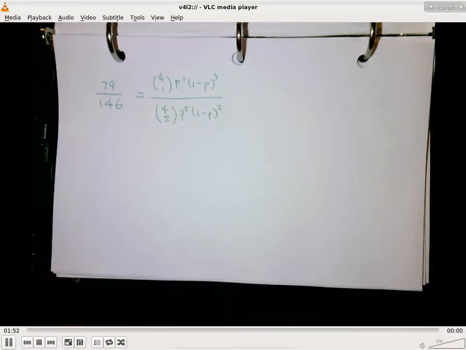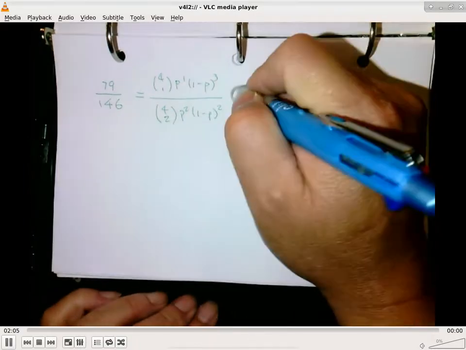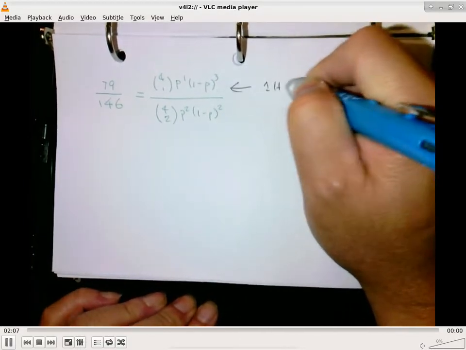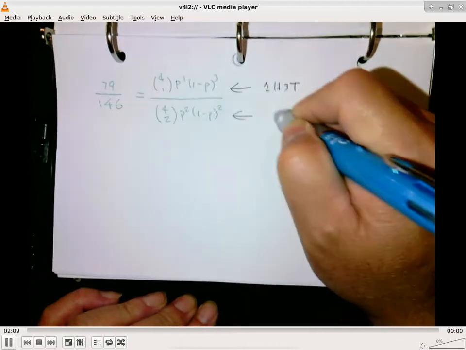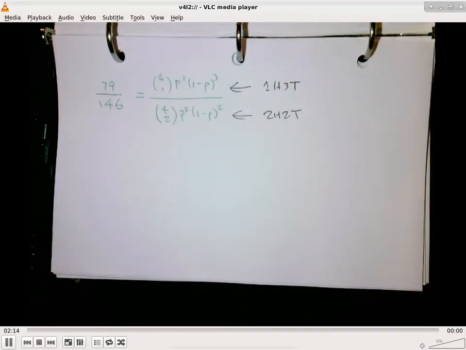Yep? The top part of the equation is your chances of getting one hit out of all 4 coins, and then the bottom is the chance of getting 2. Yep. So you're correct. The top part here is one head, three tails, and this one would be two heads, two tails, which is what the question is providing as observations already recorded.